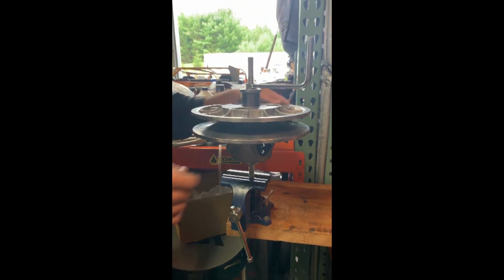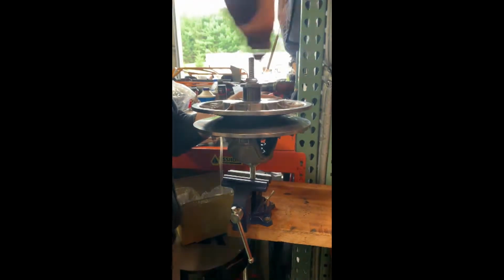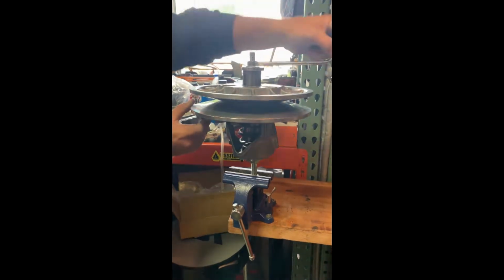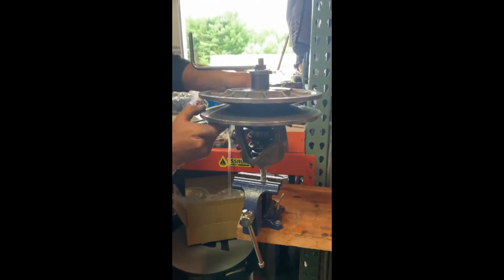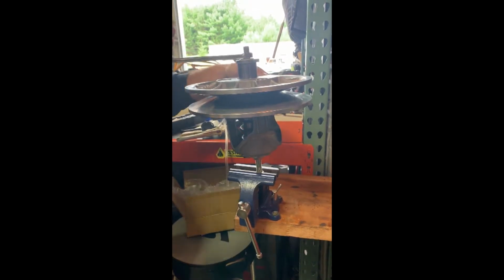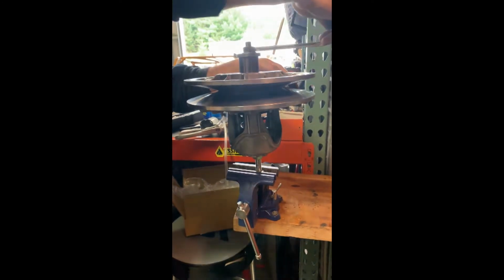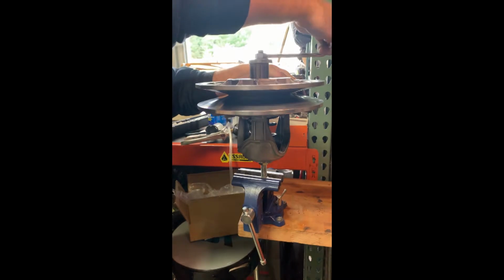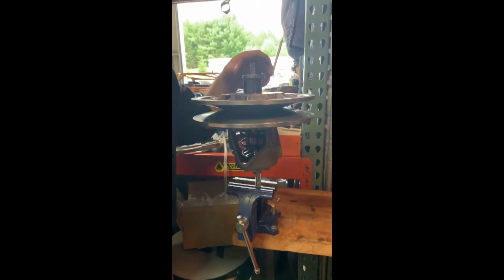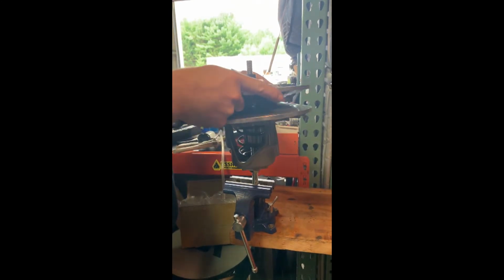Okay. Now, when you go to release this, go very slow because the secondary clutch is under a lot of tension. You'll be able to feel it start releasing. So just keep an eye on your helix. Okay, once you get to about here, you'll notice that the helix is pretty loose. You're getting pretty close to the spring pressure releasing, so make sure that you grab onto both sheaths with a good grip and just go really slow. And there you go. You can now separate your secondary.